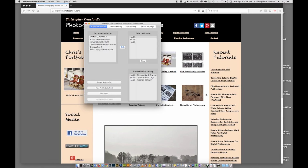Okay, now it's time to make the profile. I shot these pictures as RAW files. You can do this with JPEGs also, and my recommendation would be to use whatever type of file you normally do. If you're a JPEG shooter and you never shoot RAW, then you should have shot the profile target pictures as JPEGs. If you're someone who only shoots RAW like I do, then you should shoot them as RAW files and then process them the way that you normally would process your files.